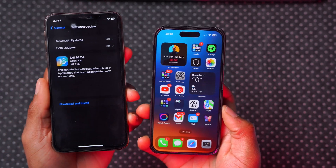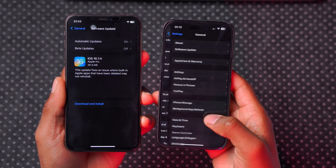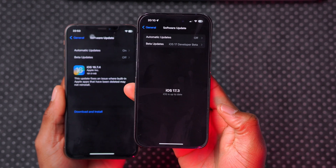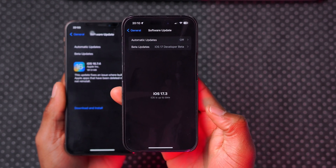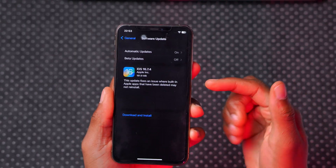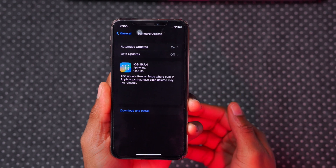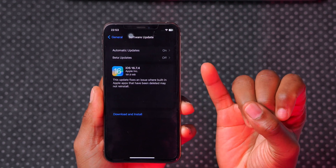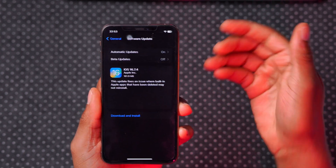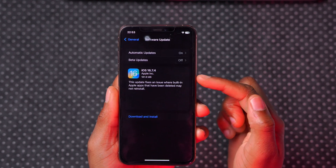Welcome back to the channel. If you don't have one of the new iPhones with the Dynamic Island that supports the latest iOS 17 — today iOS 17.2.1 just came out — don't worry, as Apple has released an update for devices that don't currently support iOS 17, such as the iPhone 8, the iPhone 8 Plus, and the iPhone X, alongside some iPad models that I'll be showing you.